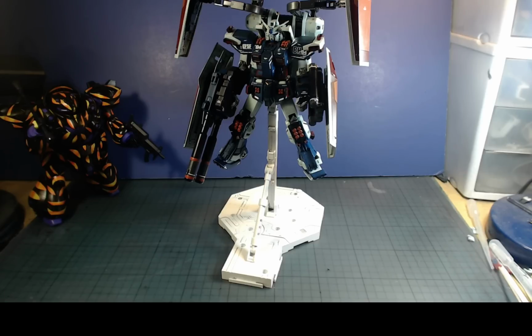If they make a Pale Rider Master Grade based on the new GM Sniper 2 frame, that would be awesome. Of course, the re-version will be fun as well. You know what? You could always take the GM Sniper and paint it as the Pale Rider, or customize it. You don't have to have Bandai make it for you. That's just an idea right there.